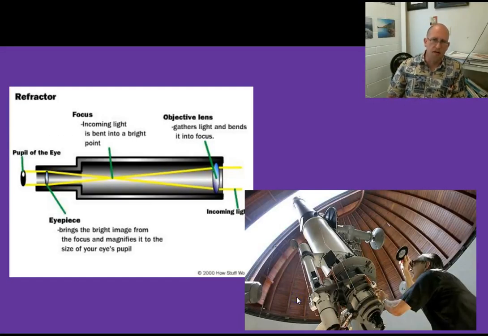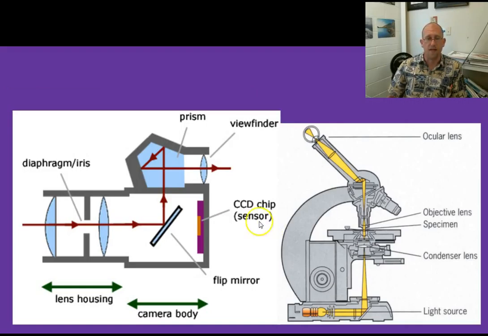Here's just some examples of compound lenses. Here's a telescope. The first lens will take parallel light from a long ways away and focus it, and then the focal point here is picked up as the object for a second lens, which disperses the light into parallel lines so you can see it at your eyeball. So it's taking a large amount of light and making it something that is appropriate for you to see with your eye. This is just a picture of a very large telescope, and here's the eyepiece way down there that this guy will be using to look at some faraway, distant, cool thing.